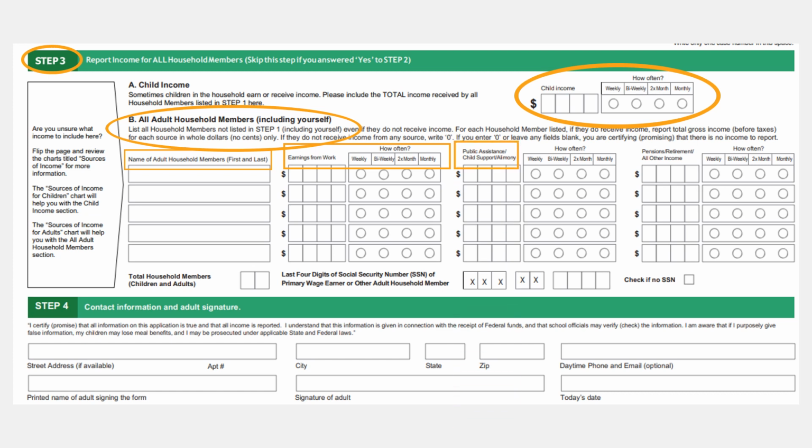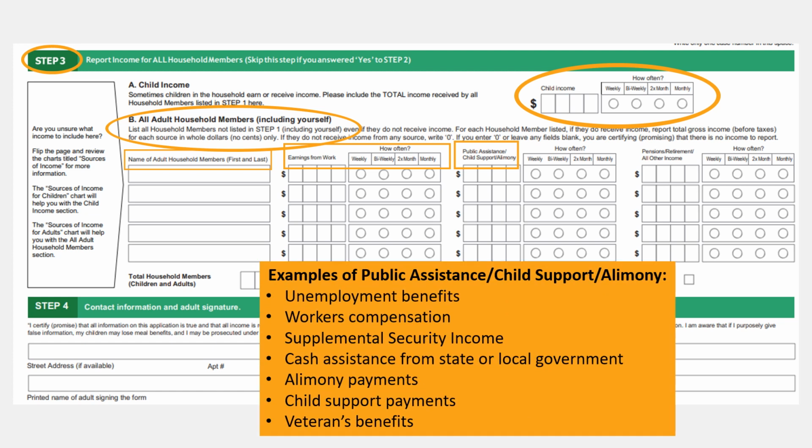If you are receiving income from public assistance, child support, or alimony, you will list that in this area. Some examples would be unemployment benefits, workers' compensation, supplemental security income, SSI, cash assistance from state or local government, alimony payments, child support payments, and veterans benefits.